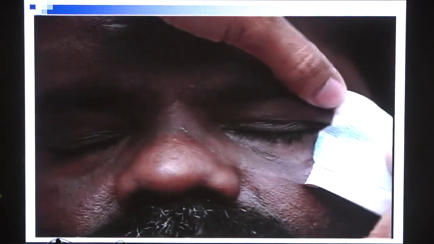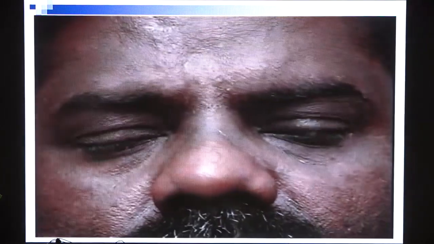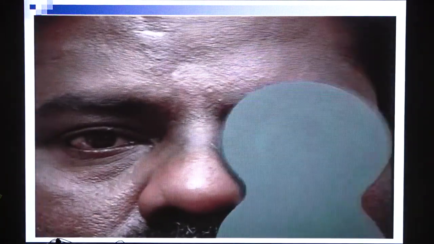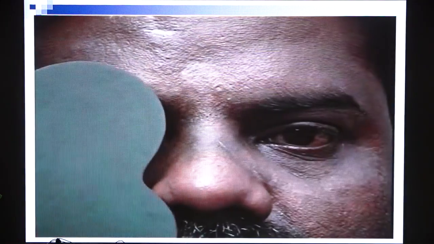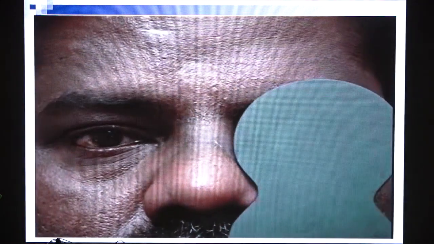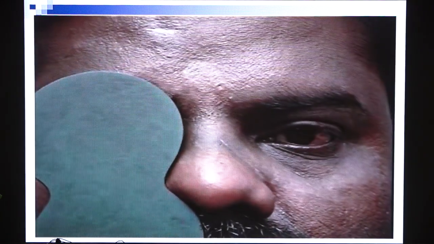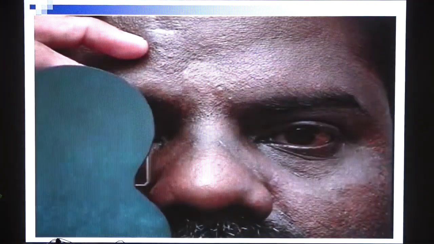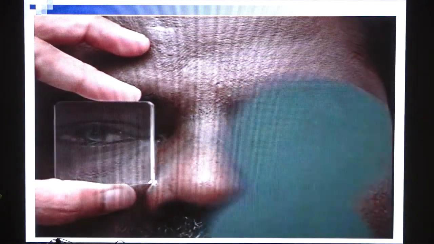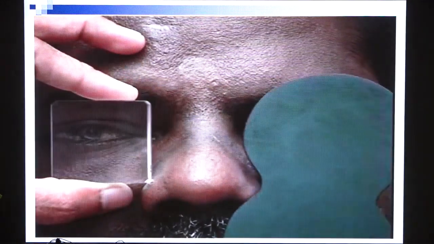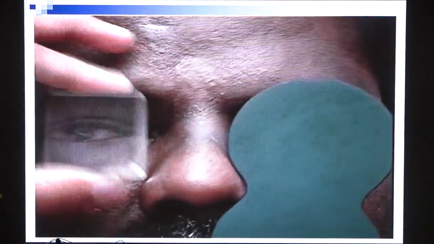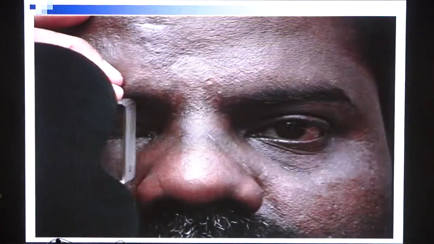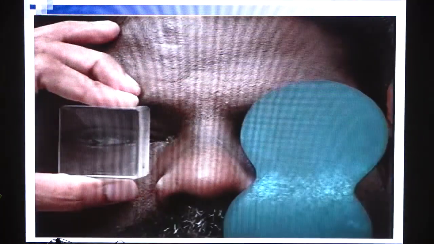You put the cover in front of one eye and you alternate the cover. That becomes the alternate cover test. Once you introduce a prism in front of one of the eyes and you measure it, that becomes the prism bar cover test. We don't use prism bars anymore; we use loose prisms, but we still call it the prism bar cover test. You keep on increasing the amount of prism until you have neutralized or you have a reversal. If you have a reversal, then you decrease the amount of prism and you get your neutralization point.